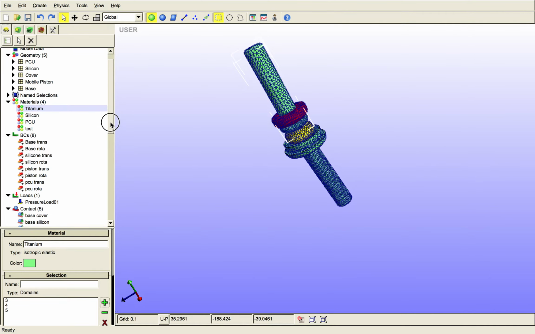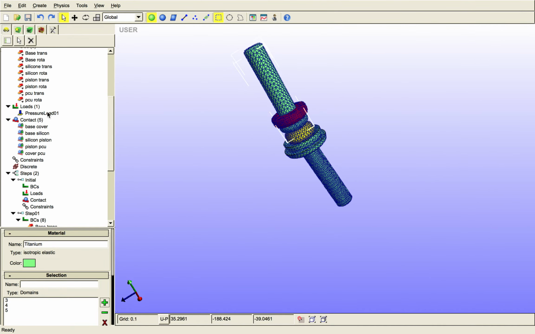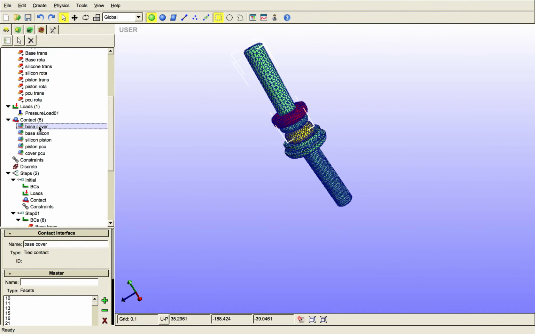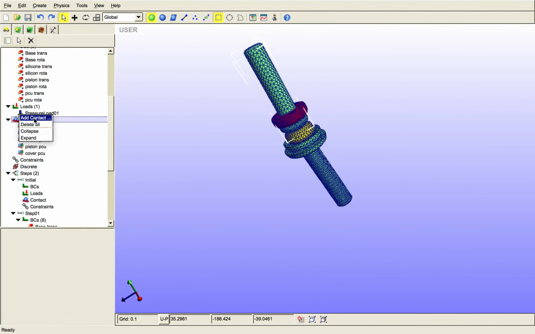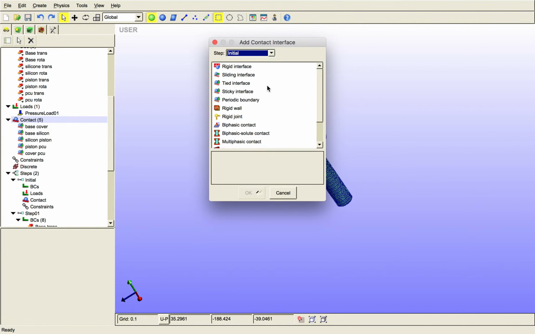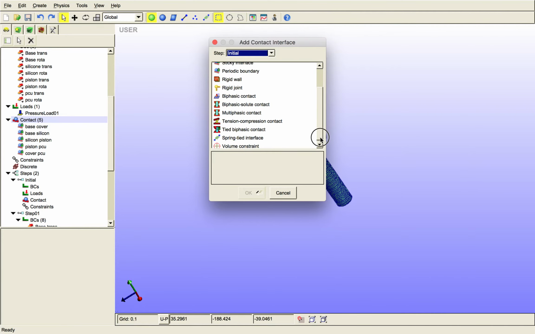For the pressure now, keep in mind that for contact, it is pretty much the same method. If you want to add a new contact, right click, you can use one of the contacts available. I used only tied interface, but you can use sticky, rigid, and so on.